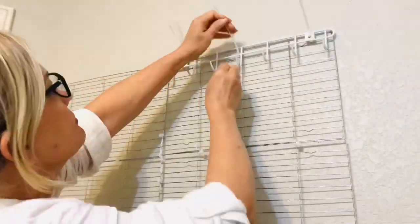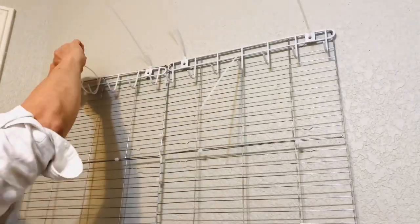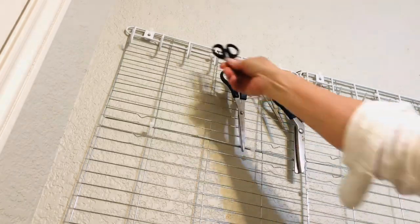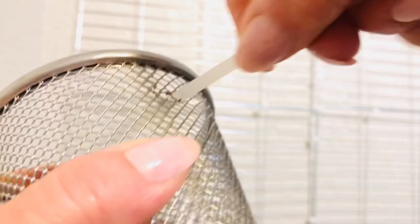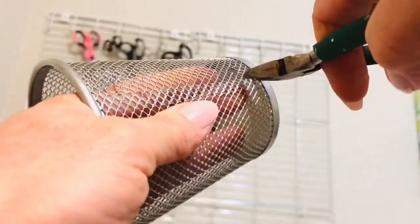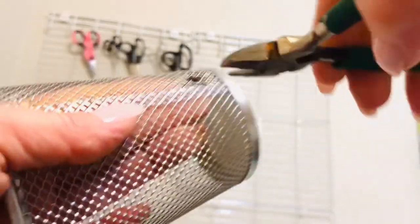I'm attaching the hooks with the zip ties across the top, and to do that I'll be pulling these drying racks up from the wall, so you don't want to anchor all four corners until you're completely finished. Next, I'm taking three wire pencil cups from Dollar Tree. It's really easy to make little holes at the top and bottom to anchor them to the drying rack. This metal piece is really thin and you can easily cut it with wire cutters. I'm cutting two holes at the bottom and one hole at the top so I can thread through my zip ties.